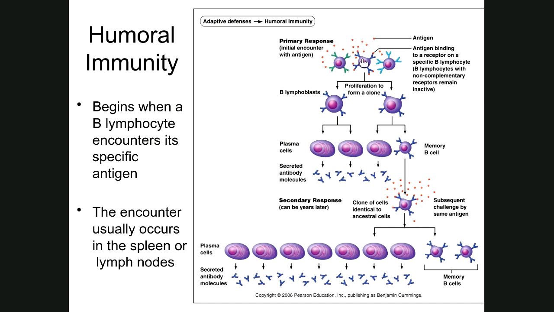Now, one of the things that you should know that's not shown on this diagram is once this B cell has bound to the antigen that it's immunocompetent for, it's going to take that varicella virus and show it to a helper T cell. The helper T cell is then going to activate the B cell so that it can respond to the varicella. And once that B cell becomes activated, it's going to proliferate to start to form clones of itself.